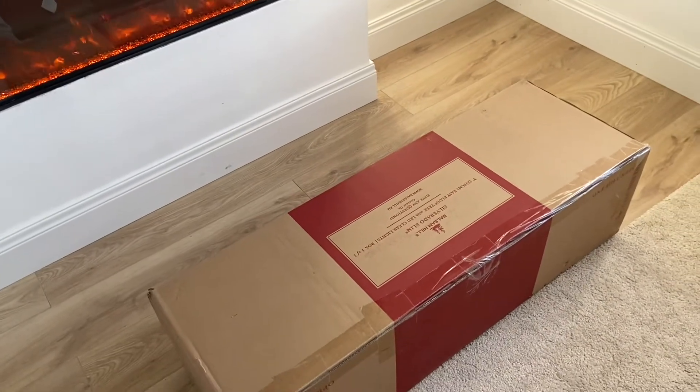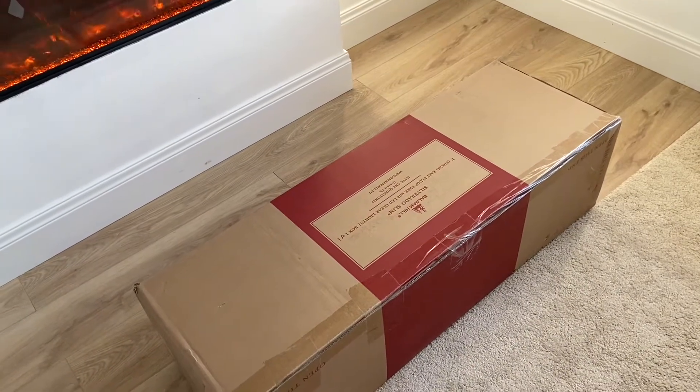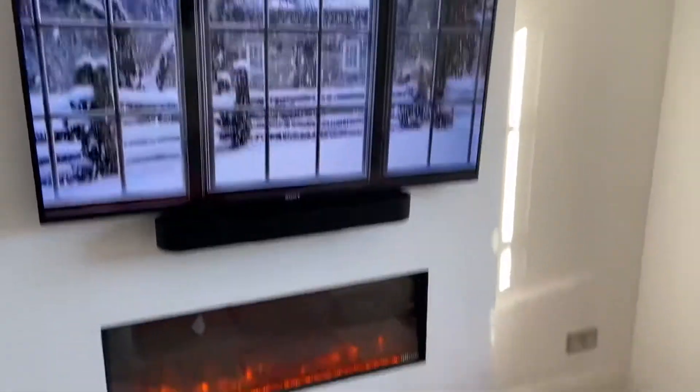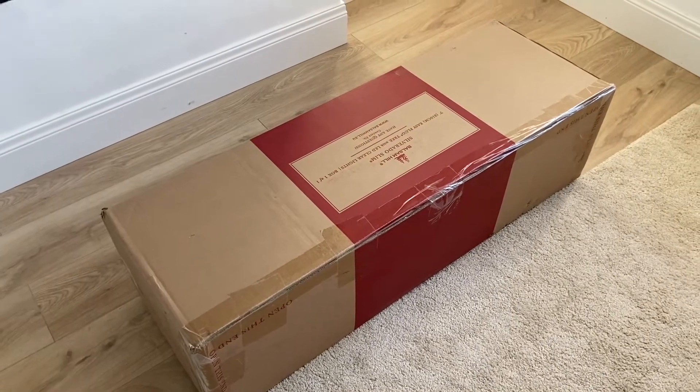I could leave it up and make a Valentine's tree, because I did find out recently that it's not bad luck if you keep the Christmas decorations up — apparently that was something the Victorians made up to scare people. So I've got a Christmas scene on there so we feel Christmassy, even though it's the 30th of January. I'm going to crack open the box and show you what it's like.